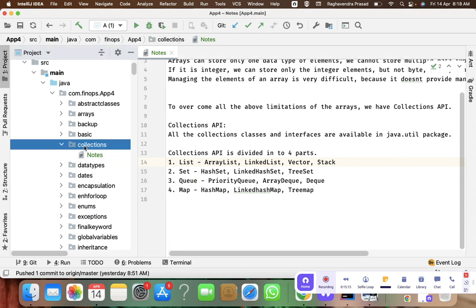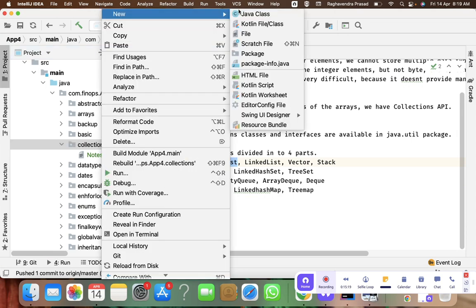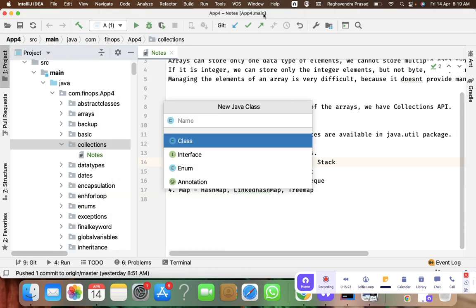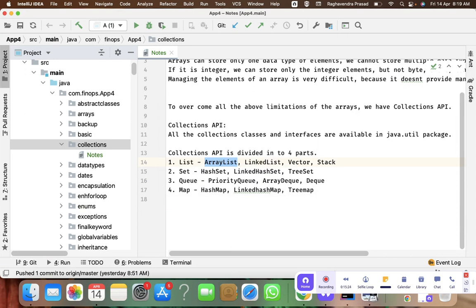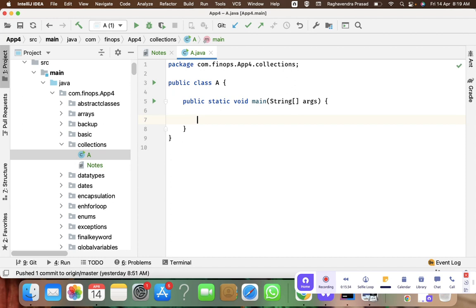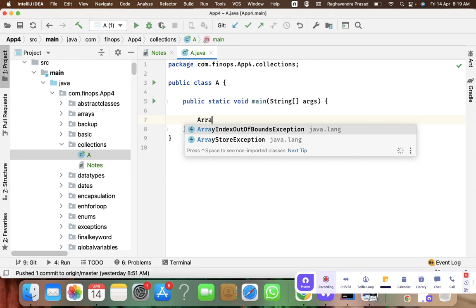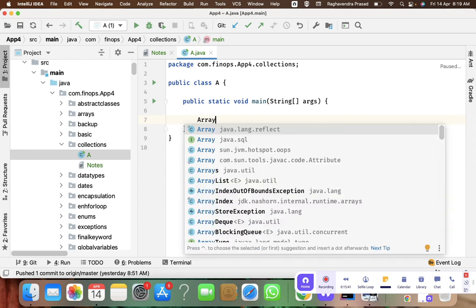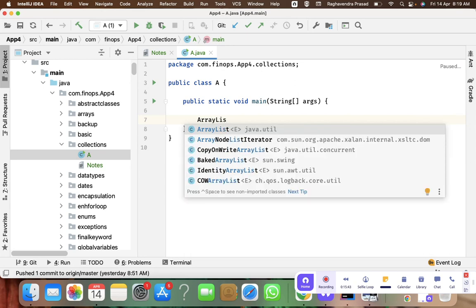Let's first start with the array list. See, it is already available.